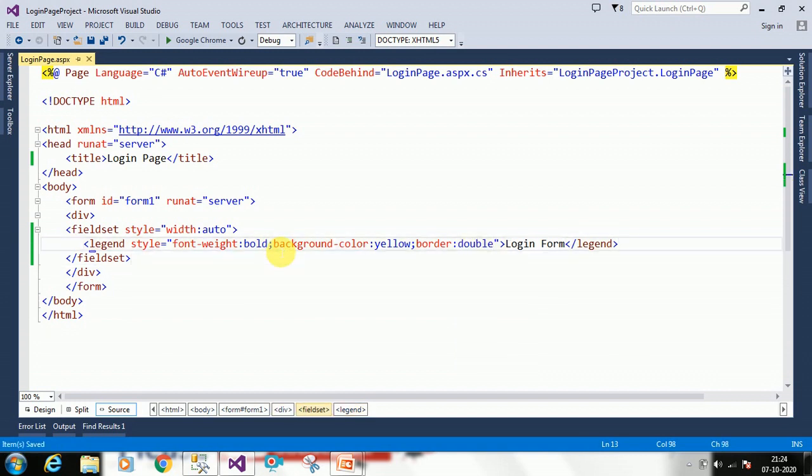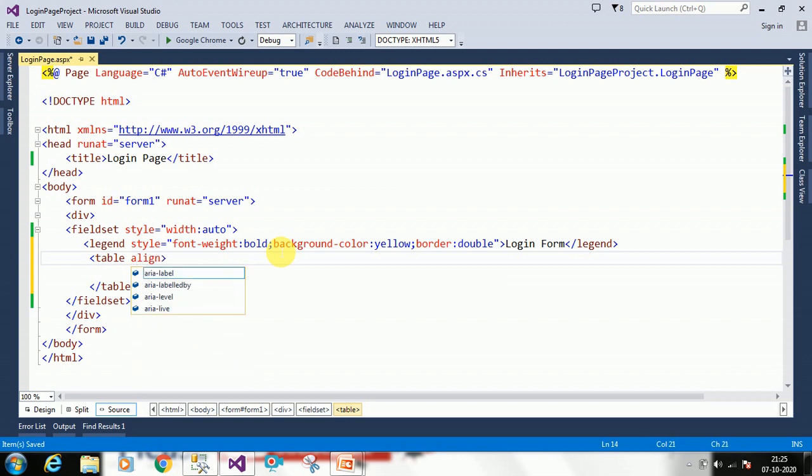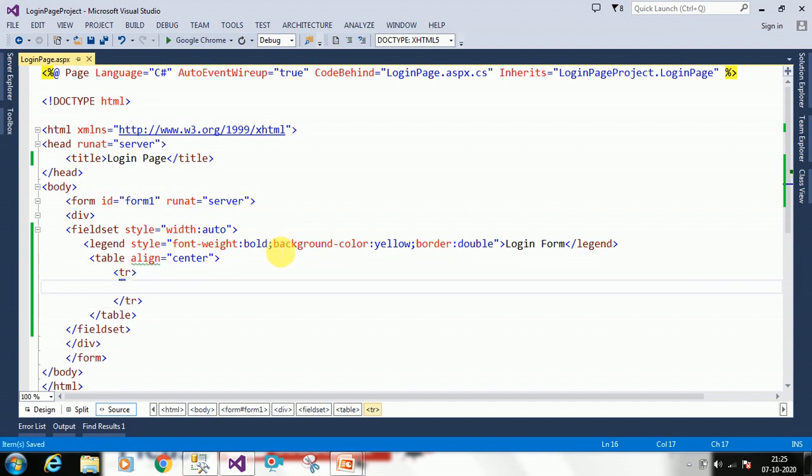Then I'll create one table here, and I want to align this table in the center. Then I want one table row.